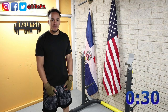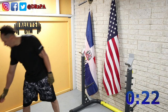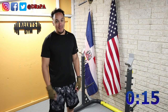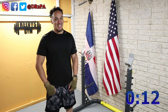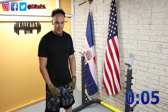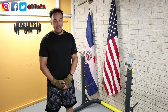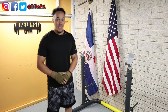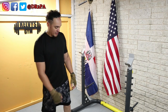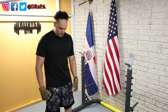It's 40 pounds on this little barbell. See if we can make it. For some reason, these 40 pounds didn't want to come off the ground when I was trying to move them to this side. It feels heavier than last week. I don't know why. Well, I know why. Because this exercise was towards the beginning of the workout last time. Now it's at the very end, after I've been doing curls, chin-ups, pull-ups. It's the very last thing. This is getting the last bit of energy I have. All right, time is up. Here we go.